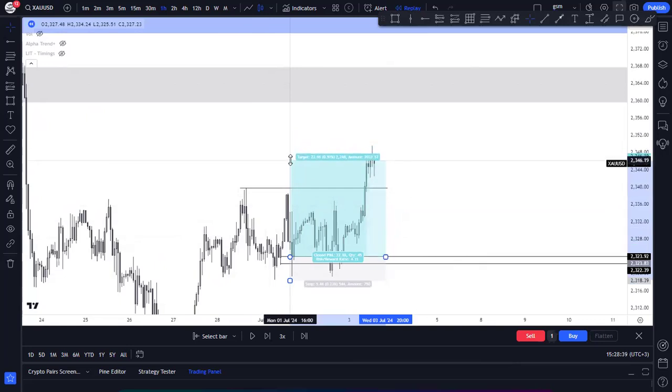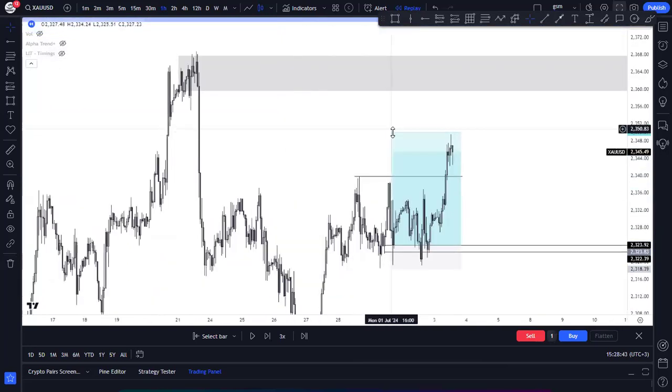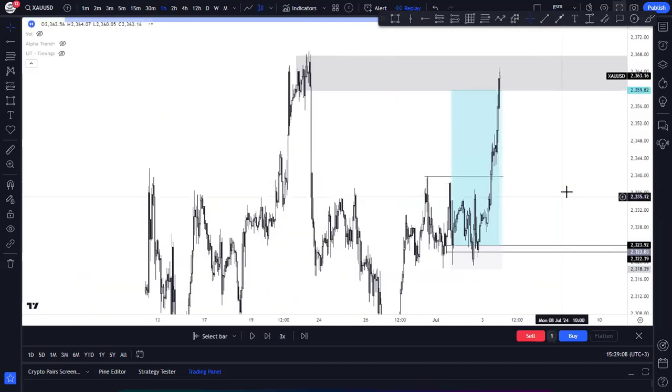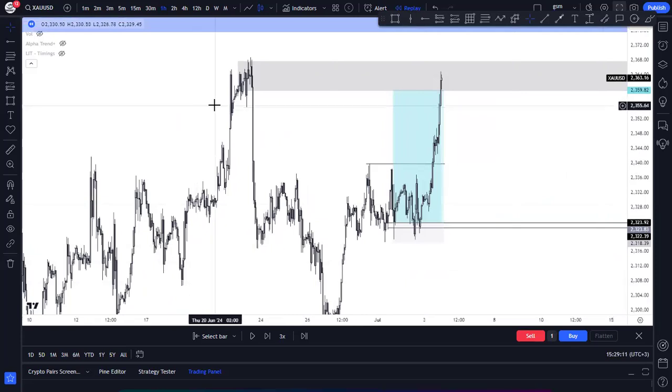So when the target hits, I usually close 90% and I just remain with only 10% when the target hits, which is 1:4. That is my target. So 1:4 was right here. I'll tell you why I usually use the 1:4 here. This was my target because there is nothing on the left side. So when the target hits, everything is done. And then I have to target also. Now the 10% remain. You can target the size. If the market will take me out, that's okay. So the price reached there and everything is done.